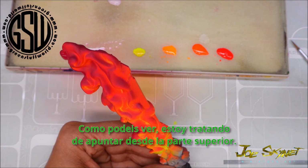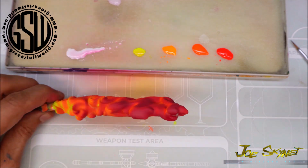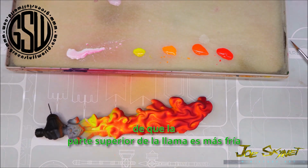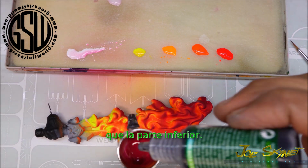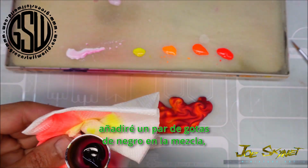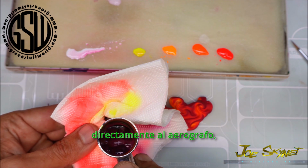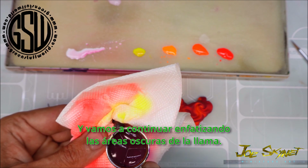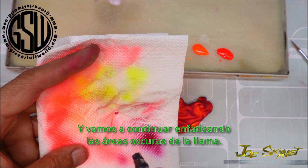As you can see, I'm trying to point from the top. This will create the illusion that the high part of the flame is colder than the lower part. Once we've gotten a bit of that colour into the flame, I add a couple of drops of black into the mix, directly into the airbrush, to darken that mix. And we're going to carry on emphasising the dark areas of the flame.